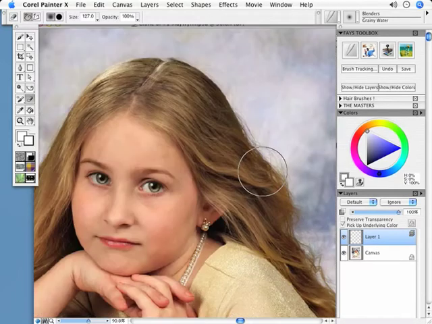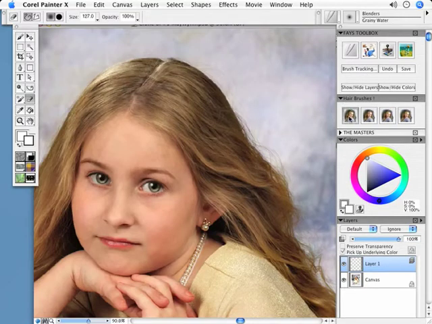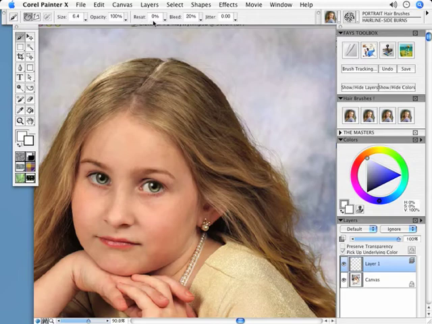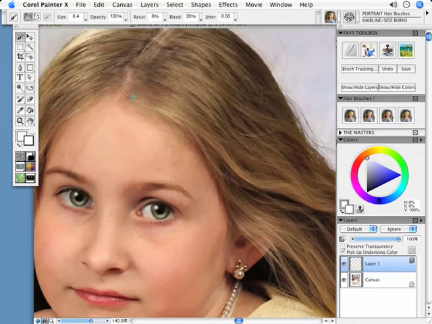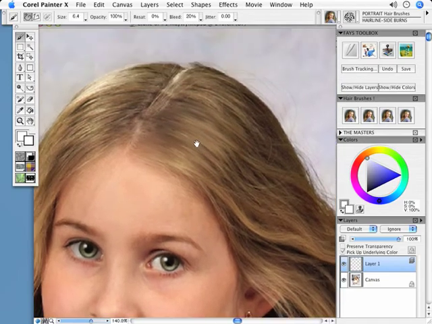I have created for you a hairbrush category, and in here what we have is brushes that have bristles on them, 0% resaturation, and I can pull a bunch of hair in one time with this brush. Literally, it is a hairbrush. So let me get in a little closer and show you how it works. I'm taking this brush and I'm painting on the empty layer, and I am pulling down all the hairs together like a hairbrush. Okay? Now a hairbrush goes in a certain direction when you know that I simulate reality.